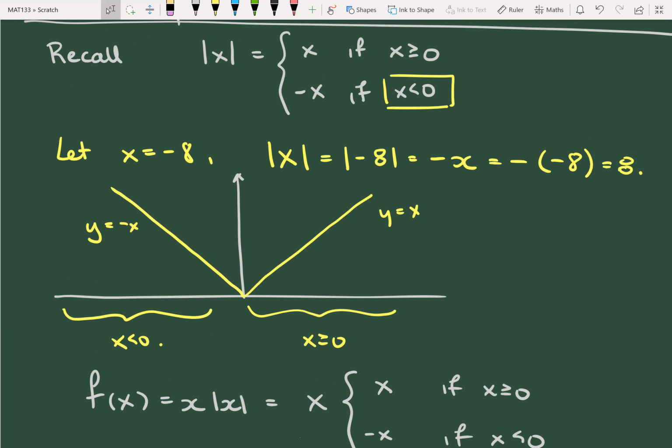And if you try and get around it and not use it just because you don't like piecewise functions or whatever the case is, you could be in for a rough time, okay? So I want you to get familiar with that and try to internalize that as the definition of the absolute value function, instead of just saying, I'm just going to take the number and make it positive, okay? Because that's really hard to work with mathematically.